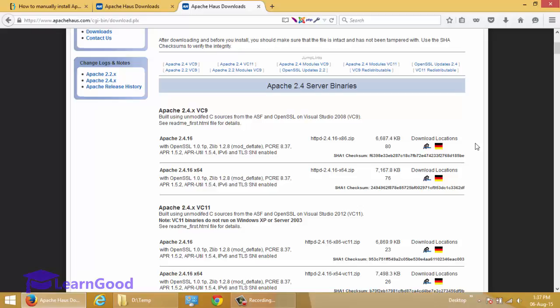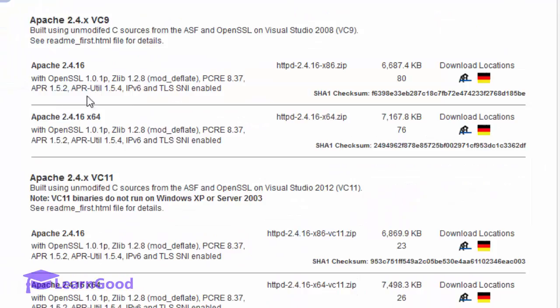The first parameter is whether your Windows is 32-bit or 64-bit. Like me, if you are running a 64-bit version of Windows, then you can actually run both Apache 32-bit and 64-bit, but it will not work vice versa. That is, if your operating system is 32-bit, you cannot run a 64-bit Apache or PHP. You can see here, this is 64-bit, this is 32-bit, and so on. Same for Apache and for PHP both. So the first choice is whether it's 32-bit or 64-bit that you are picking up.